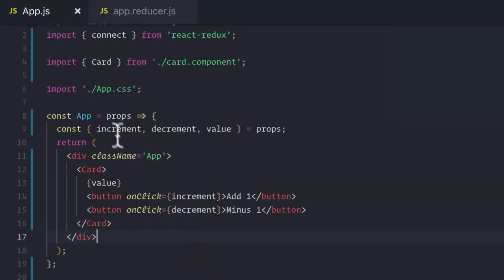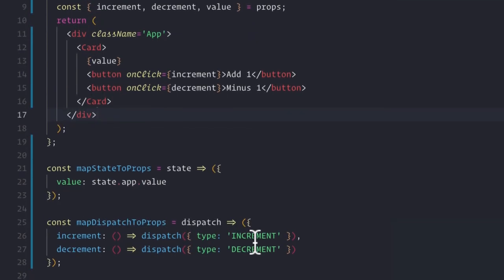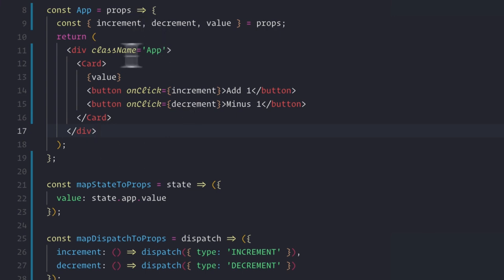And then our component just pulls in both the action creator, right, that will dispatch an increment or dispatch a decrement action, and pull in the value of the prop as well, and set it to the value, which we then just display inside of a simple component.